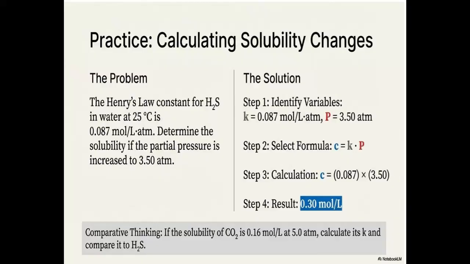Okay, this just reinforces that we can use those solubility constants to compare which one will be more soluble or not. The rule is the higher the solubility constant, the higher the solubility of that gas in a liquid. So if I have a value of K that's higher than 0.087, by definition, it will be more soluble. If I have a value of K that's lower than 0.087, it will be less soluble.